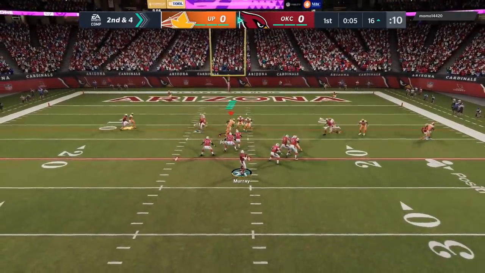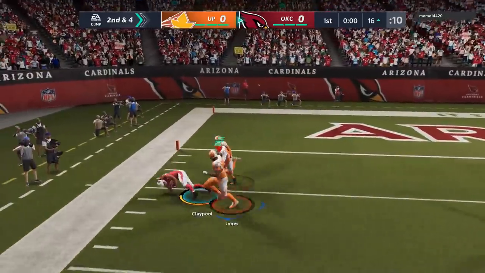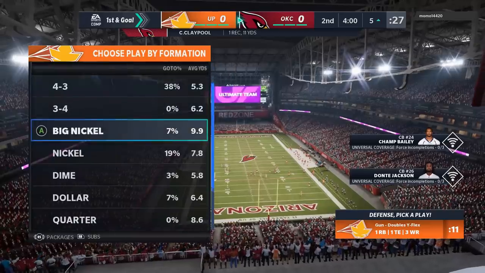Second and four, this is a prime example of why you want speed on the field at every position. I get stuck on a defensive tackle, and even though I make the right read and I cover the right guy, I just don't have enough speed to do it. So ultimately, he just outweighs it, and he gets a first down. So that's why, like I said, you always want speed at every position. A lot of times I put defensive ends at my defensive tackle spots. So I'm going to match personnel.